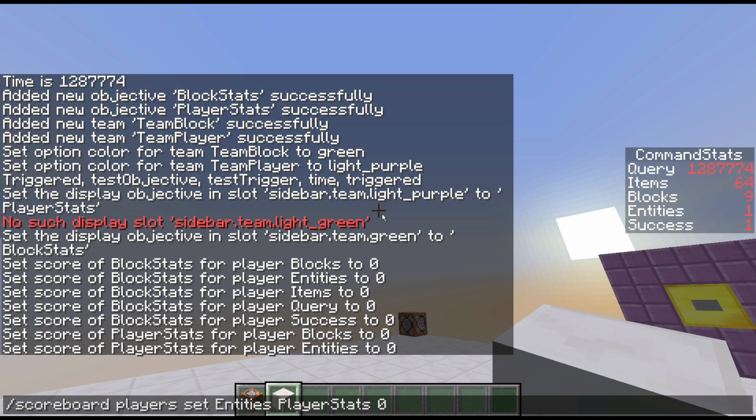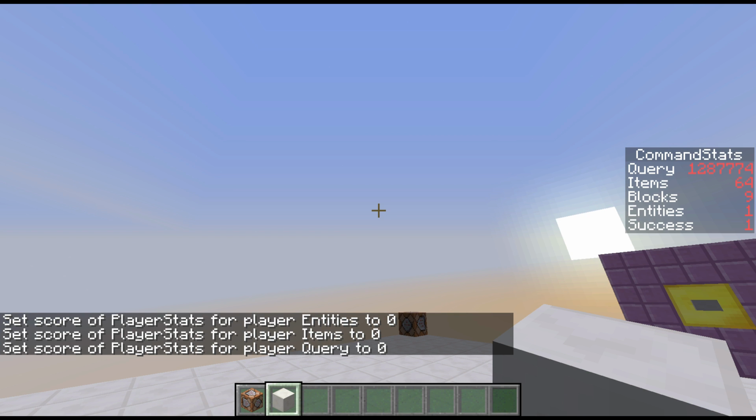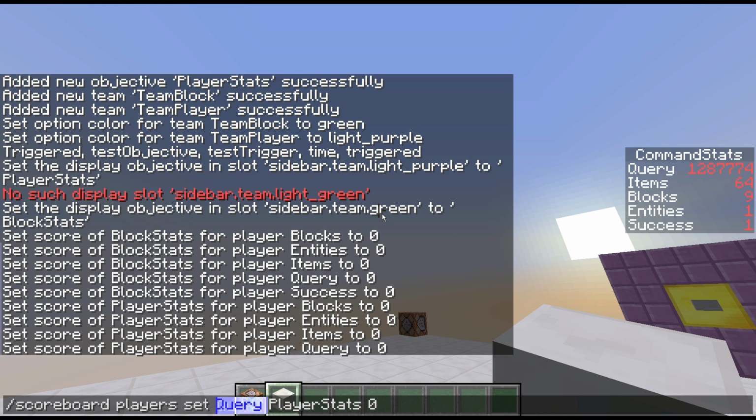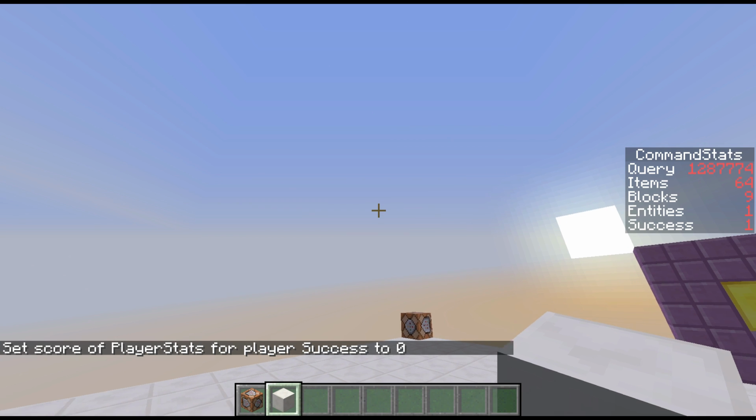Obviously, this is a lot of just manual entry, which is kind of why this command is annoying. But you could use it, of course, to track a lot of stuff automatically. I did spell that right. I thought I said query, but I'm not paying attention. Okay, success. I'm tired, if you can't tell. And then we're going to do /stats, of course, to update all the information.